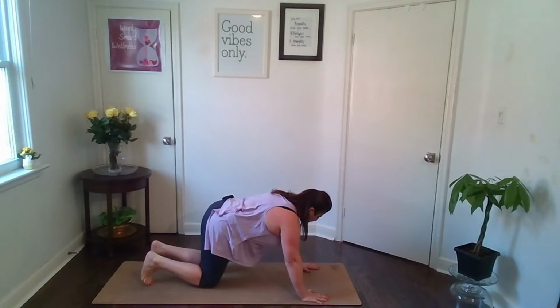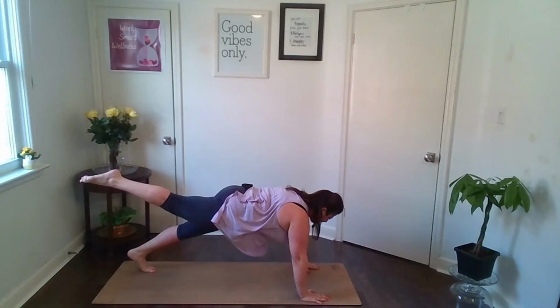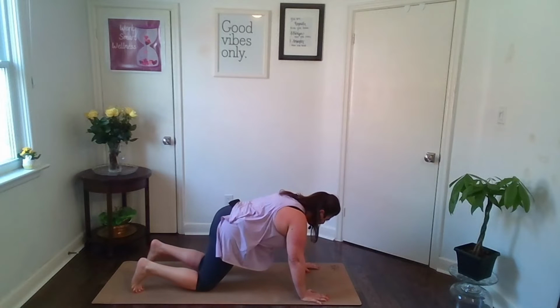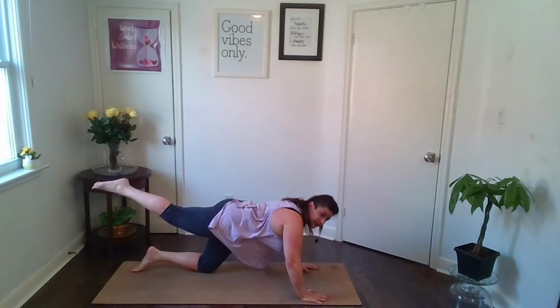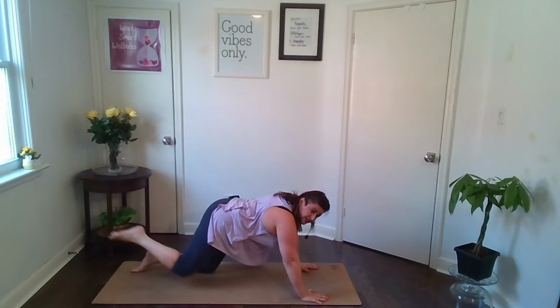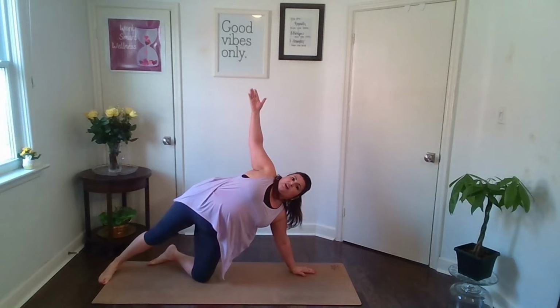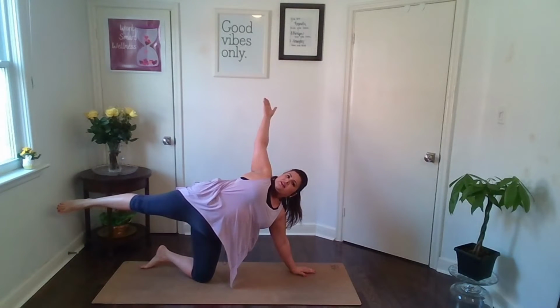Let's try it again. Tuck the toes, full plank position, lift that front leg off. Bring the toes down, knees come down, extend the front leg, do a little push-up. Good job. Now coming into the side plank. Open and lifted. Reach through the top arm.